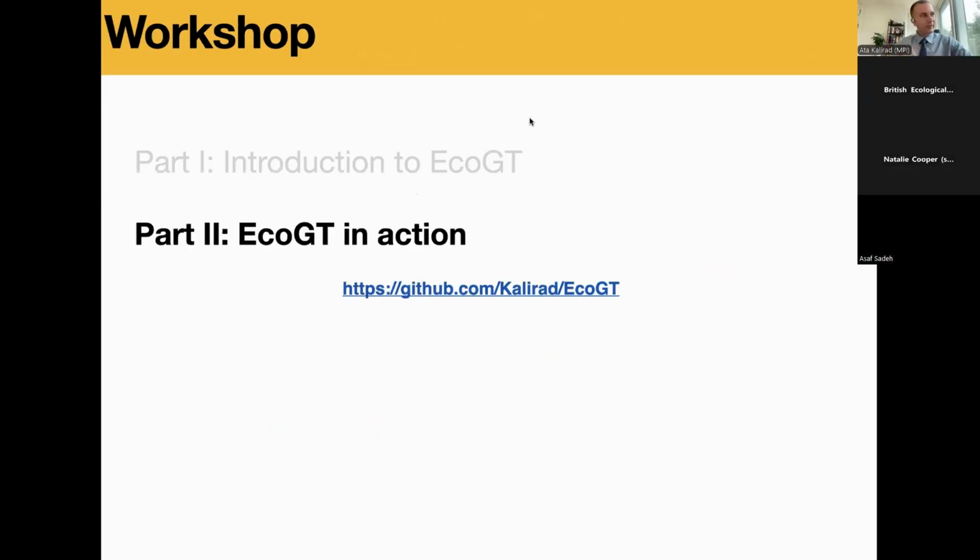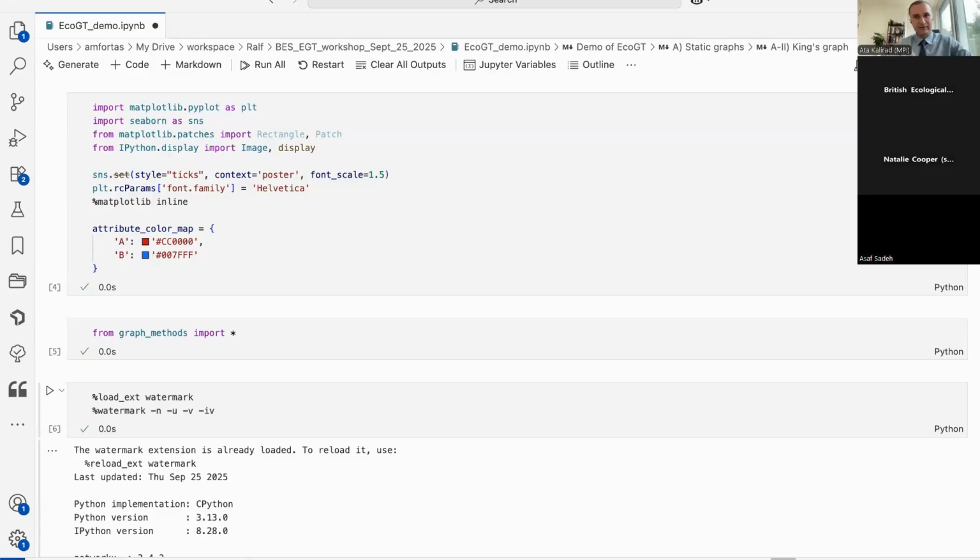So for the second part, after this introduction, I will go to a hands-on, just to really clearly show what the model is doing. In the hands-on section, you can find all the code and the notebooks associated with this workshop on this GitHub repository. So you can just download it and play around with it to see how it works. So I think now I can go to this.